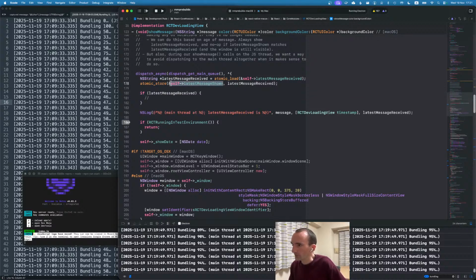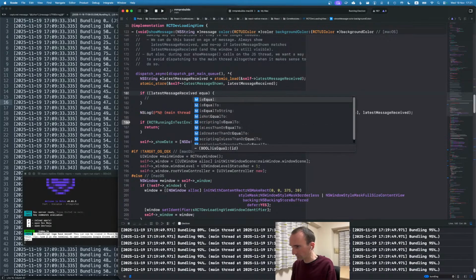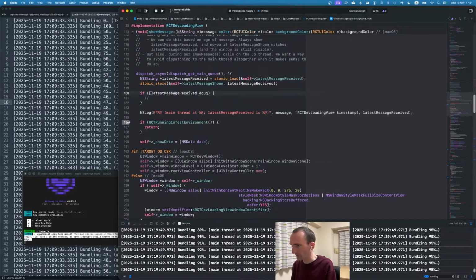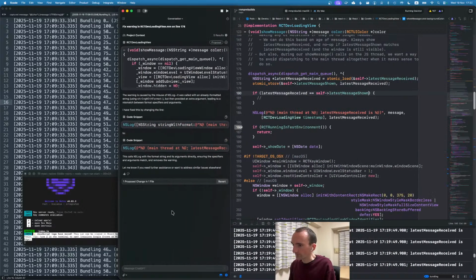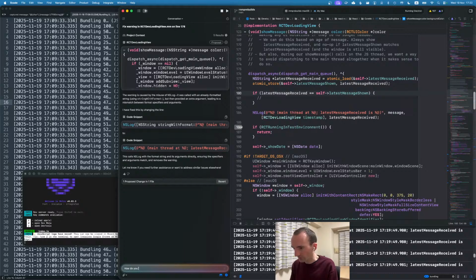Latest message shown, but okay, I'm allowed to both read and write this. How do you do string equality checks in Objective-C?